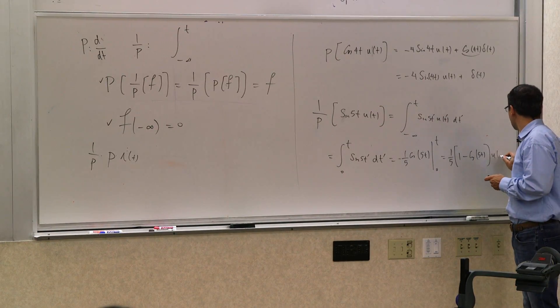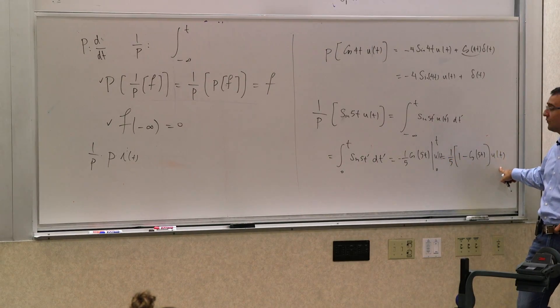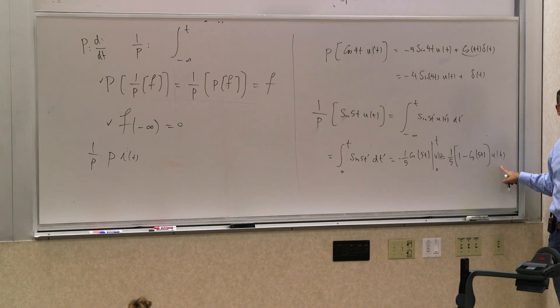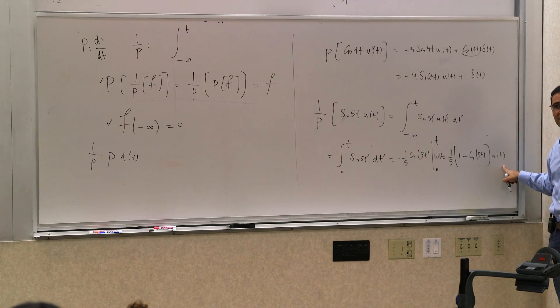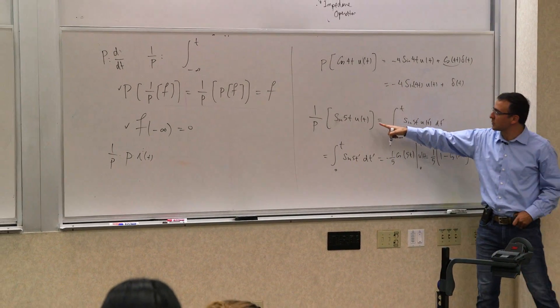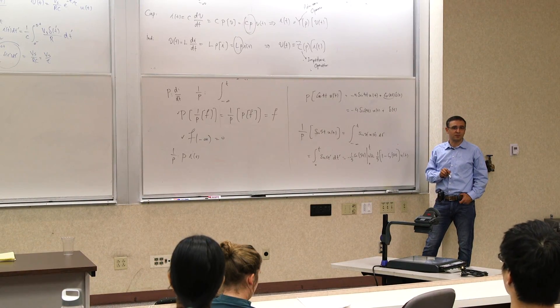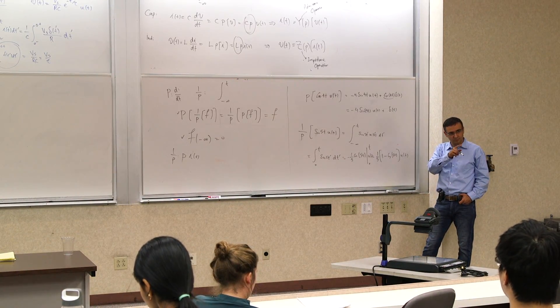And we'll do a fair number of these to get that going. Yes? Absolutely right. Actually, this result is incorrect, the way I wrote it. Thank you very much. Actually, don't forget the u(t). My result, the way I wrote it, was incorrect. Because the u(t) has to be there. Because I started with a function that was one-sided. And without the u(t), I would have gotten a two-sided result. Thank you very much.